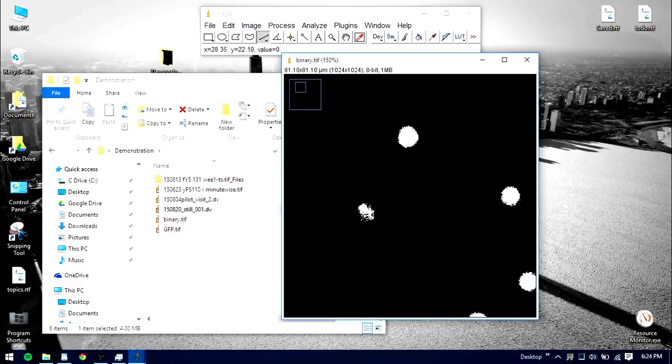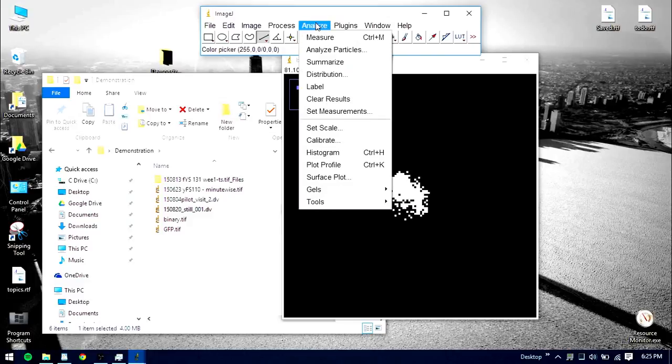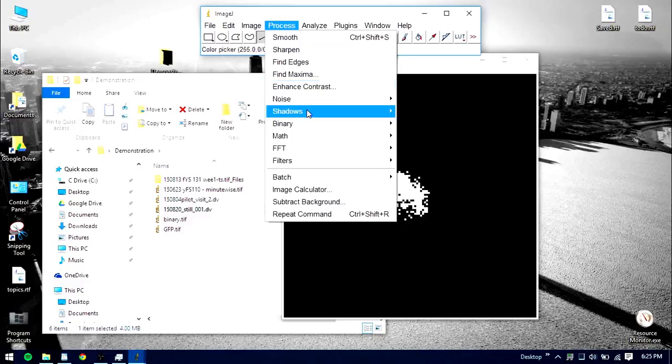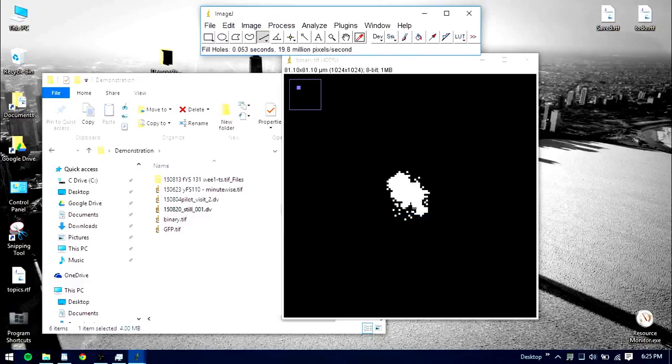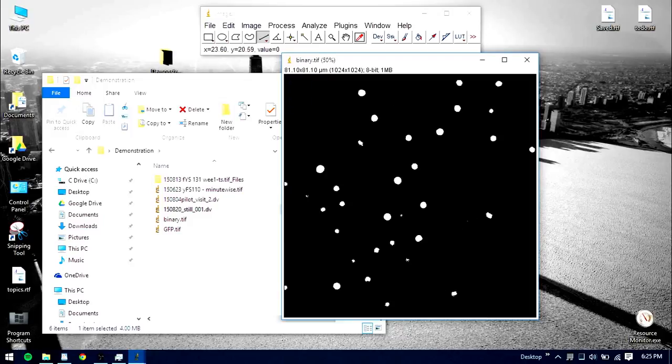And before we operate on this, we'll close up any of the holes that I just zoomed in on. By the way, I zoom in by pushing the up and down buttons on my keyboard or by plus and minus. Process, binary, fill holes, and the holes are gone.